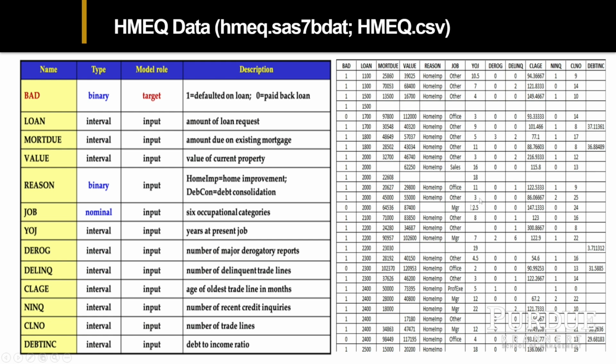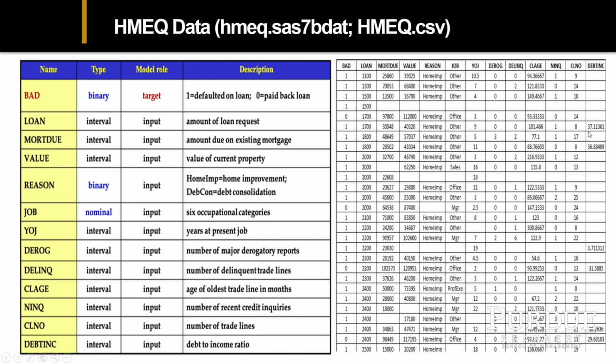Okay. There are some interesting features. For example, DEROG, that's the number of major derogatory reports. And DELINQ, that's the number of delinquent trade lines. So basically that's in terms of history, how many bad records this customer has. Okay, and the last one is called debt income ratio.